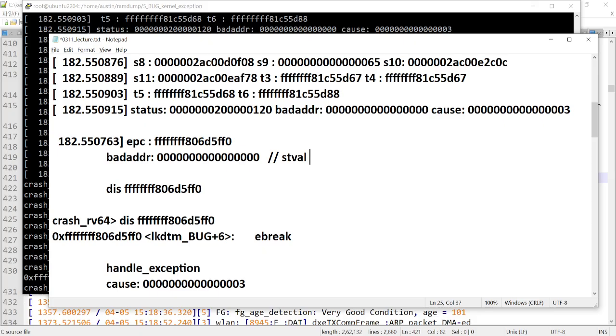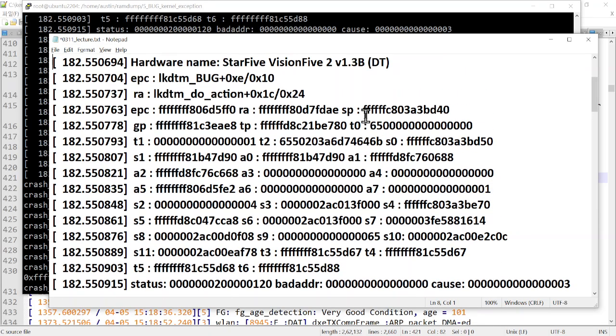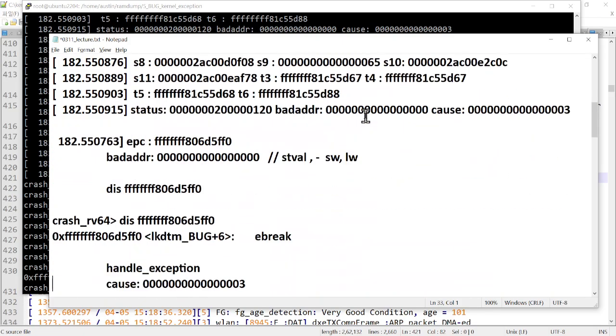This CSR register is generally updated when an SW or LW instruction runs, because SW and LW are among the most used memory access instructions. Now we have walked through the important signatures from the RISC-V point of view.